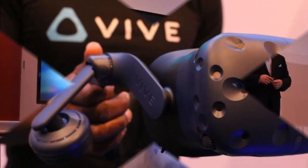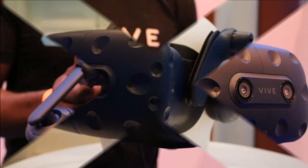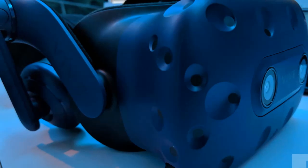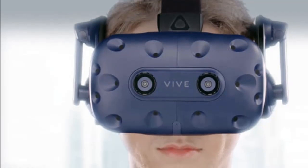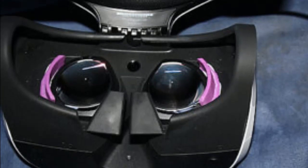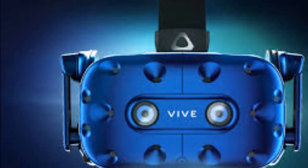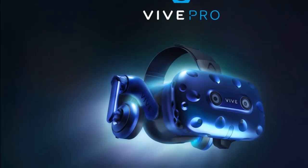The updated design creates a better weight balance across your head, making the strap that surrounds your head much bulkier, and with the inbuilt headphones and new adjuster you can feel the size difference in your hand, but not the weight. Unlike the original deluxe audio strap add-on for the HTC VIVE, this new strap makes the headset feel like one solid piece with fully articulated parts you can adjust to fit you perfectly. The VIVE Pro is also considerably lighter than the original HTC VIVE, and you can feel it as you move around. This weight difference will obviously be a much bigger deal as you use the headset for extended periods of time.